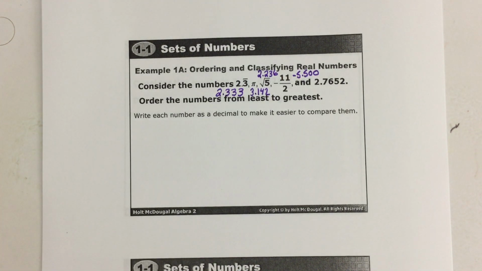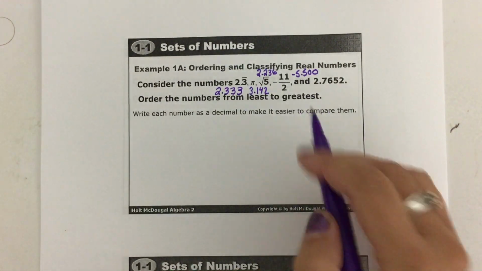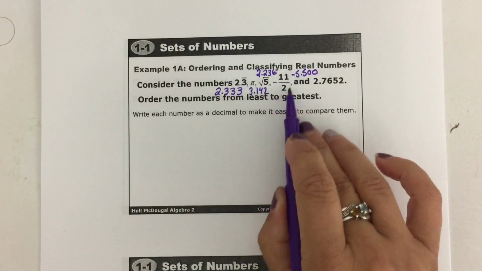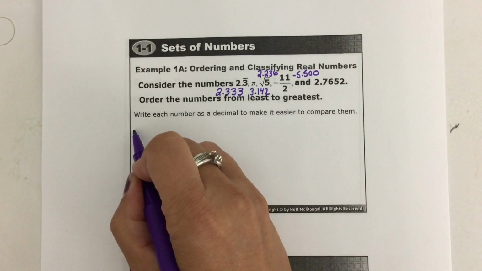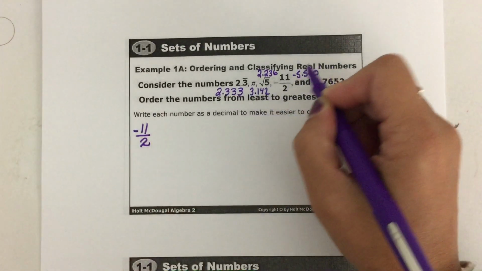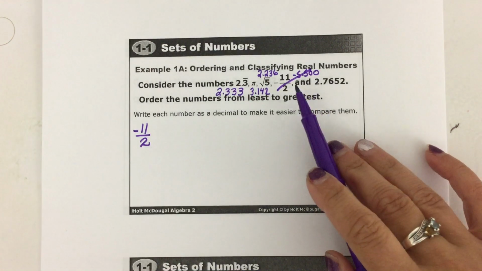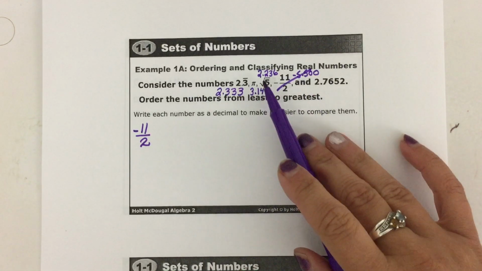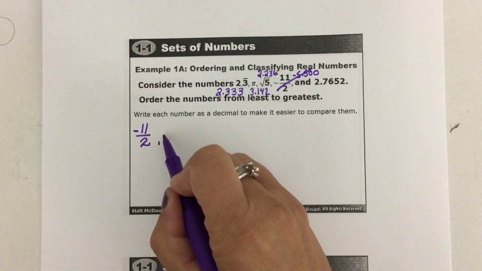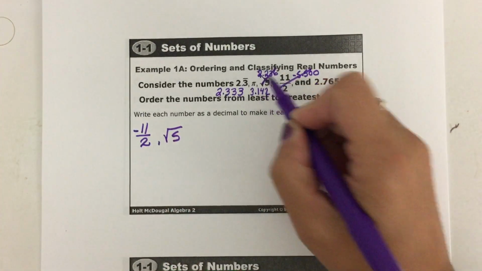So now if I'm going to order the numbers from least to greatest, I have to go ahead and look. I only have one value that is negative, and that's the negative 5.5. But when you write your solution, you have to give the number in the notation that it was given to you. So what I mean is you're going to have to go -11/2 rather than writing it as a decimal. Whatever the form the number was given to you, that's the form you need to use in your final answer. So now after -5.5, the next smallest number would be 2.236, and I got that from the square root of 5, so I'm done with that.